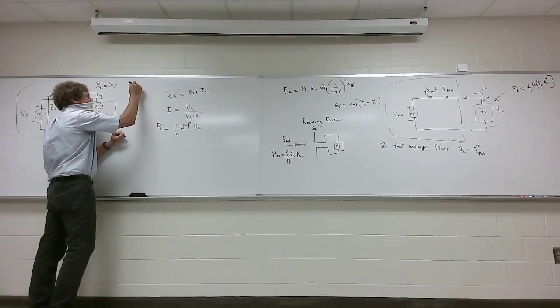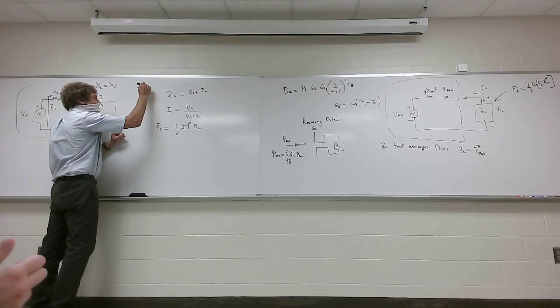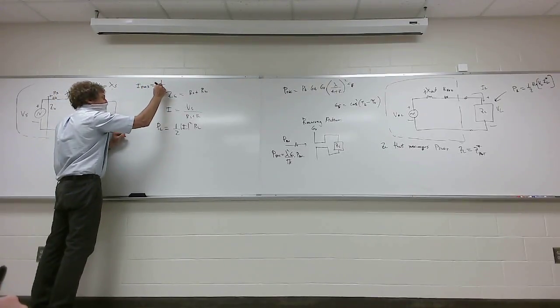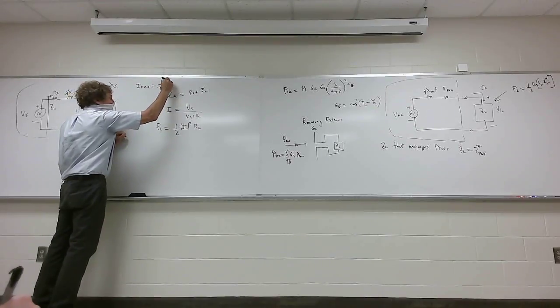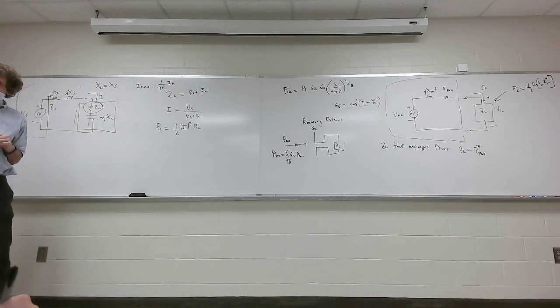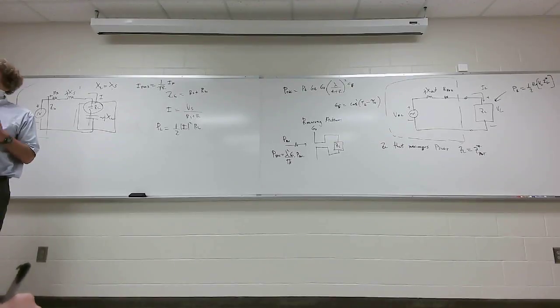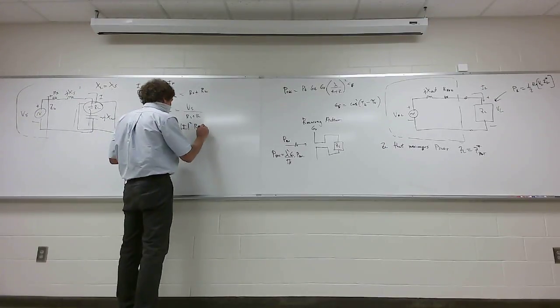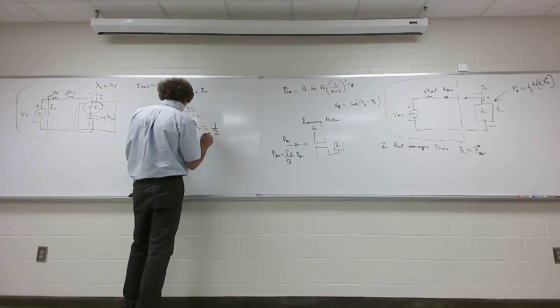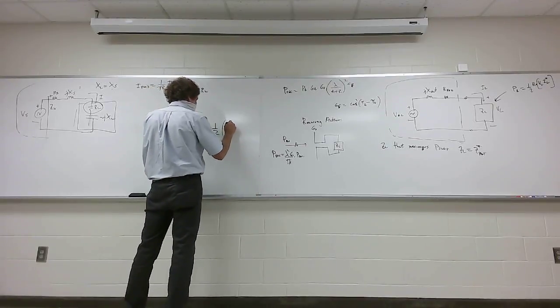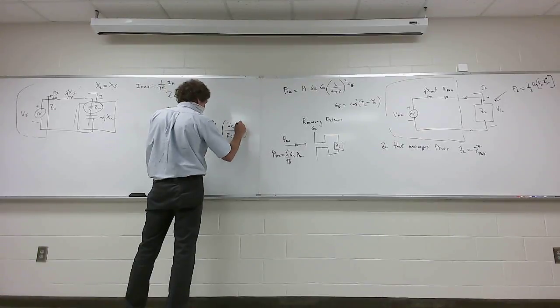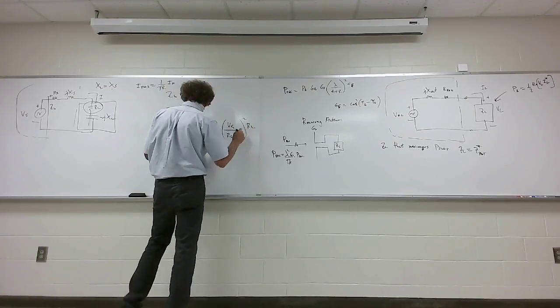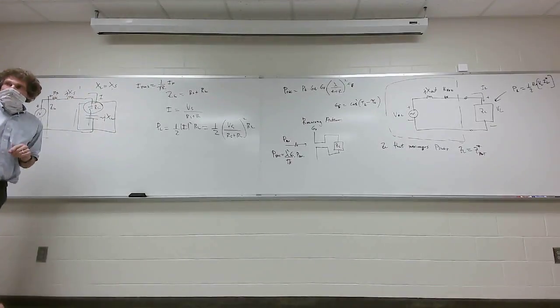And just for the record, I RMS is equal to 1 over the square root of 2 times I peak for any kind of a sinusoidally varying or cosinusoidally varying waveform. Y'all remember that too? It's important you do. All right. So if I go ahead and do that, I find this is 1/2 I squared, I got Vs over Rs plus RL squared times RL. Now that's the power in the load, right?